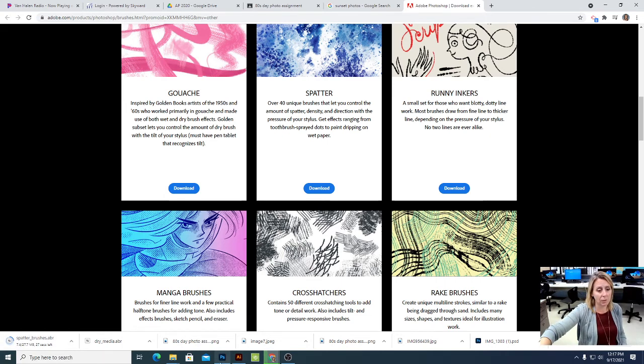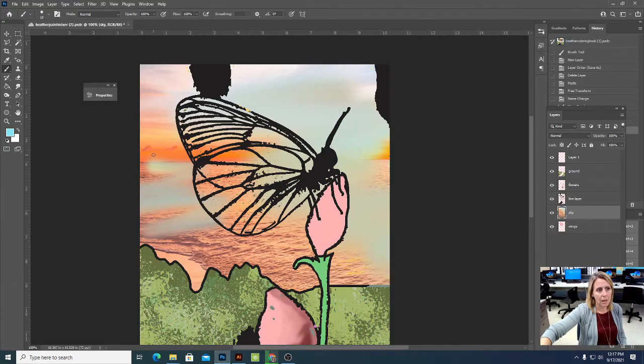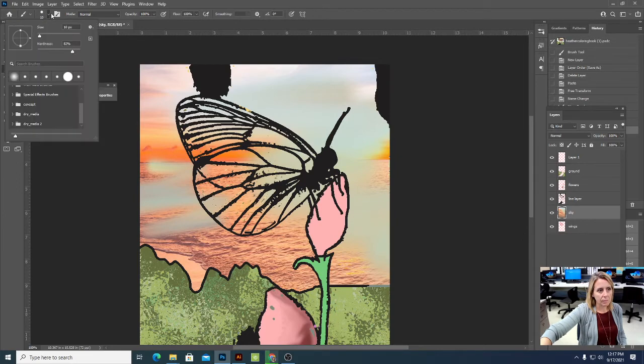So if I go back to Photoshop, and this is not going to be in there, but you'll see that this is where they will get added. So that spatter one is going to show up in here when it finally does show up. And then obviously there's some really cool brushes in here that you can then use. Okay, so I want you to stop the video, see if it allows you to load those. Hopefully it does.